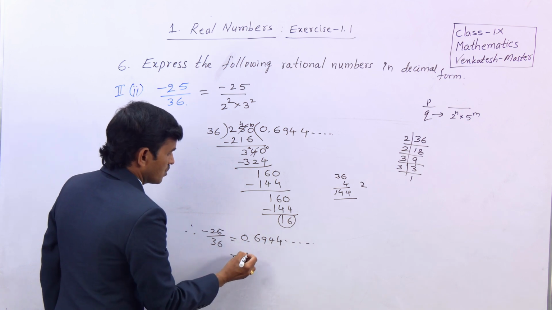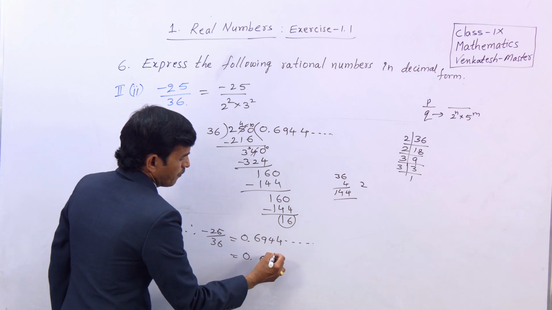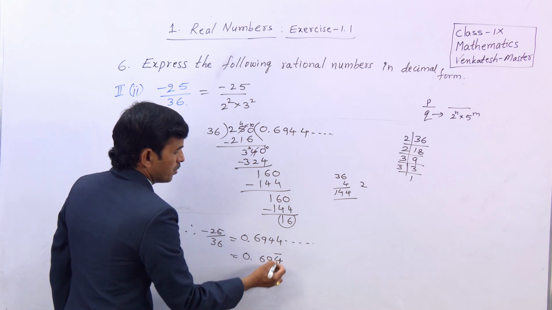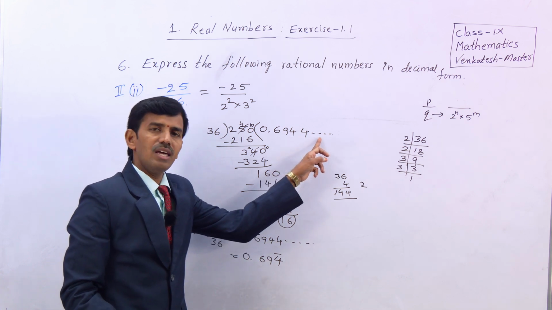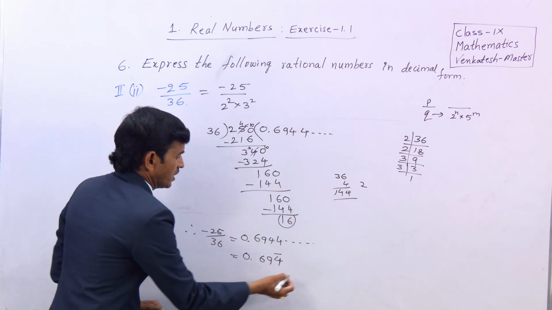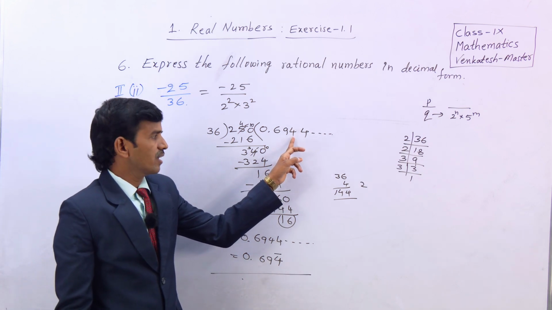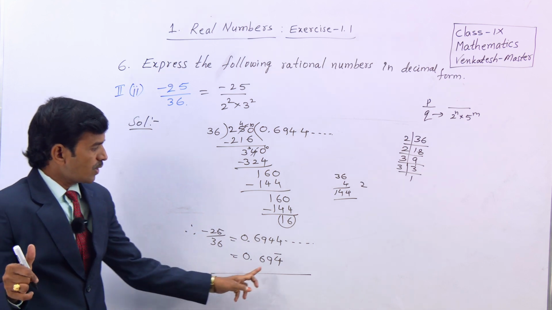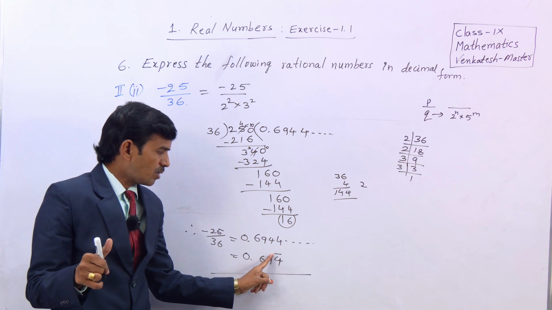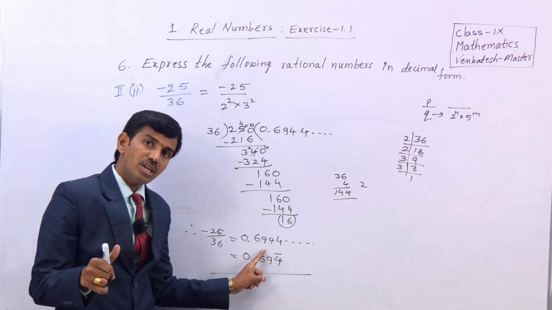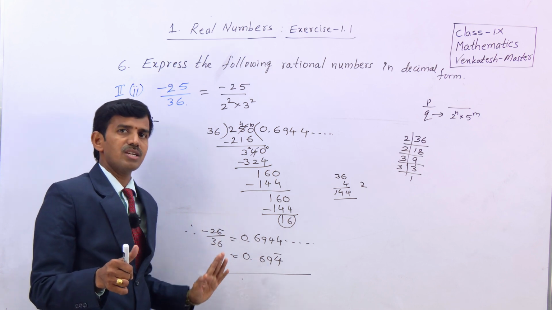0.69444 and so on, which can be written as 0.694 bar, but only the single digit 4, as 4 is repeatedly coming. Only one digit, that is the 4, which is recurring. So for only digit 4 we have to mention the bar. See that while mentioning the bar, is it coming up to the digit 9 or not? Only one digit means strictly one digit only we should mention the bar.